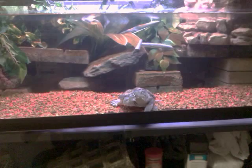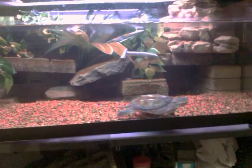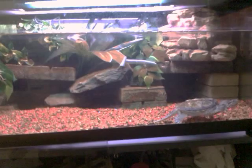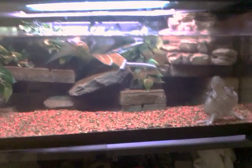But yeah, he's usually pretty calm. He hangs out a lot in the back. He's up front right now because today's feeding day. I feed him every other day usually, and he's waiting for his fish, which I'll probably give him in a little while. After he's done eating, he usually goes and hangs out in the back in the cave.